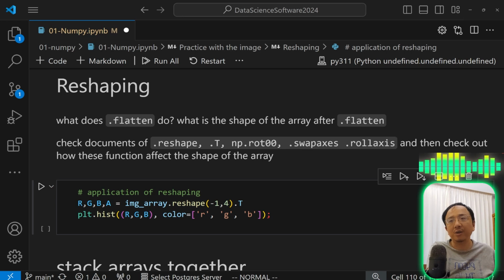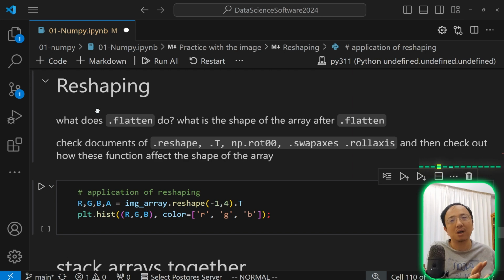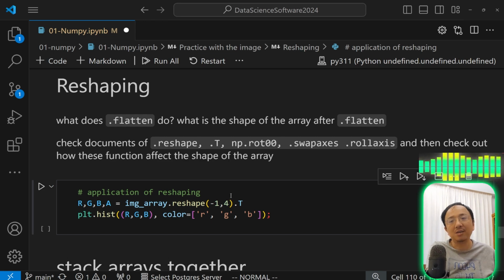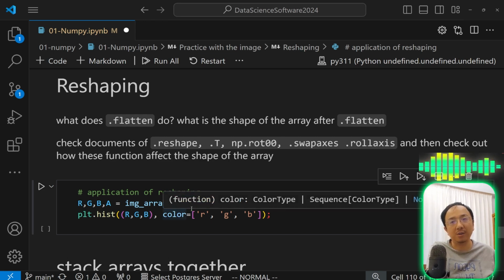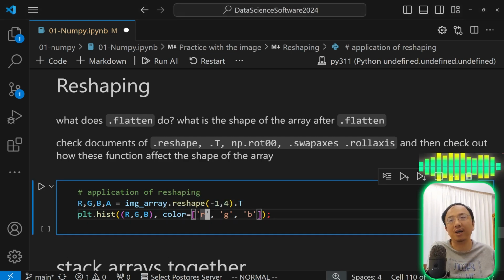In this part of the video, we're going to talk about functions that are not element-wise functions or element-wise operators, such as reshaping functions, matrix multiplication, or stacking functions. The first part is what I'm calling the reshaping functions. It includes families of functions that change the shape of an ND array. So now let's see a first example of reshaping and how useful it is.